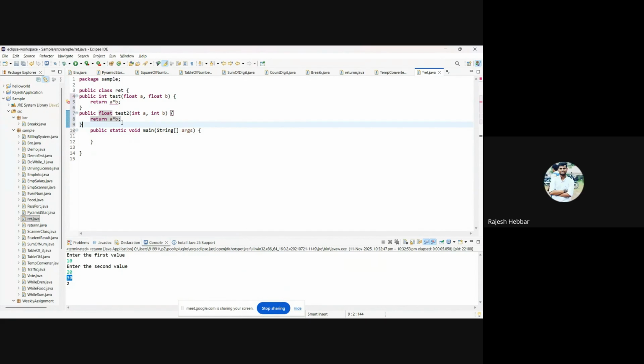No. Let's say you want multiplication, and you are giving 3 into 2. The returned value will be 6 only, even though you gave float as the return type of the method, because you have given int values.